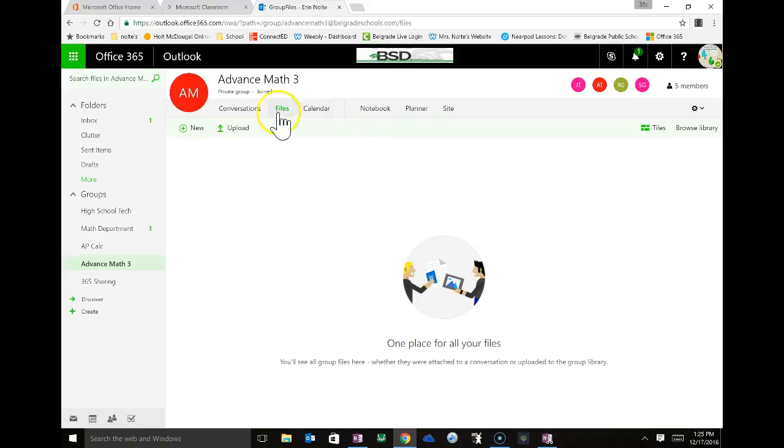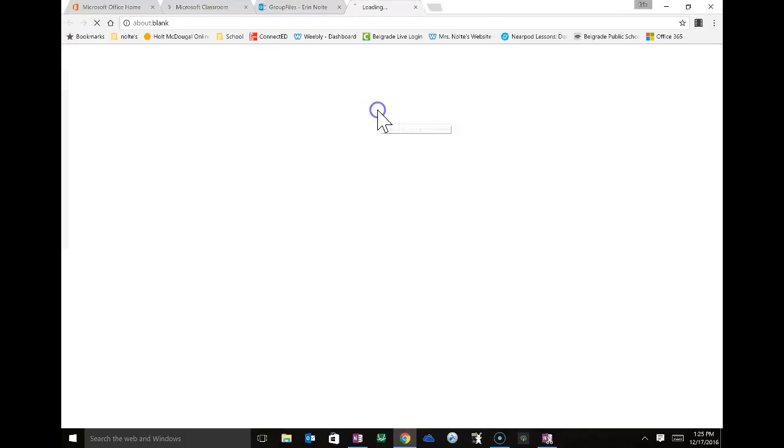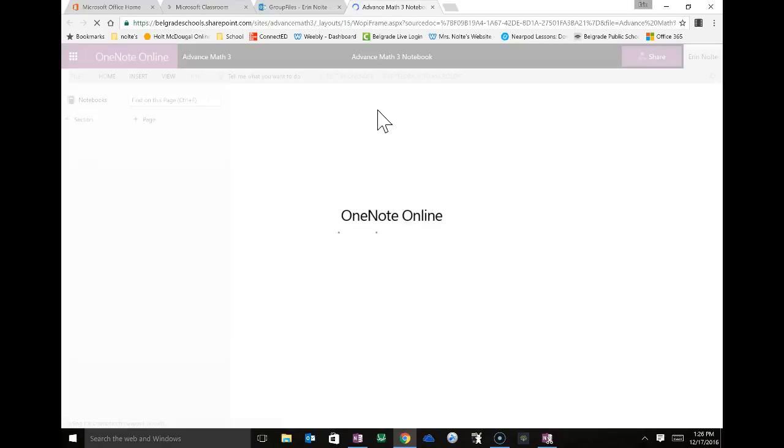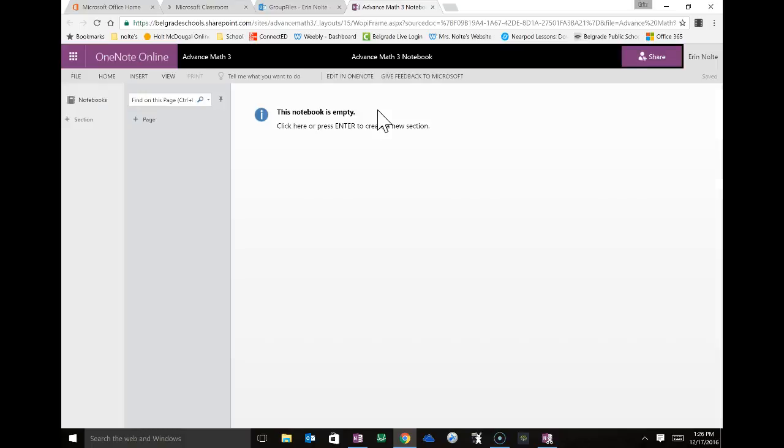The big seller on this is Class Notebook. It's just a really awesome way for kids to interact and access all of the information that you have.